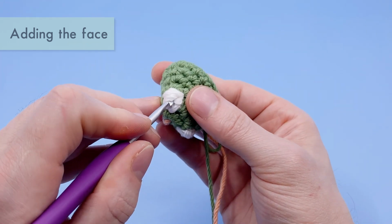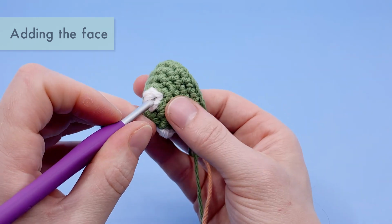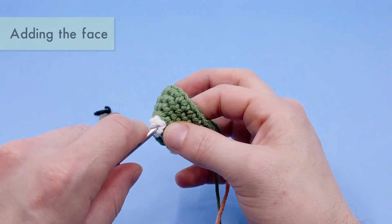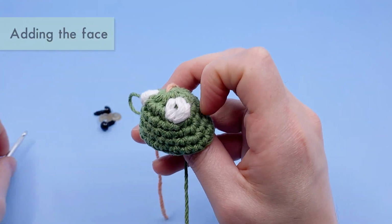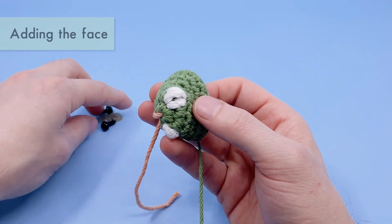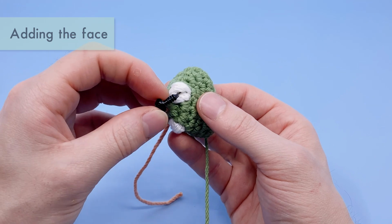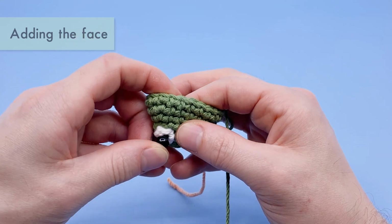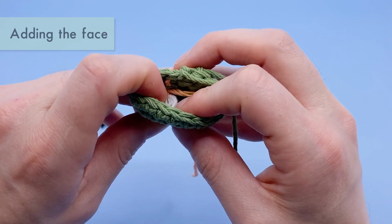Take your crochet hook in between that one, place it right in between there, and just really shove the crochet hook in there, and then kind of twist it and stretch it a little bit. And then when you pull the crochet hook out, really try to outwardly scoop it there. And you see how that leaves just a little bit of a gap? That's going to be used for placing our eye in there. So we're going to take this safety eye, place it right in that open spot, and then I just like to wiggle it like this as it slowly gets placed in the eye.